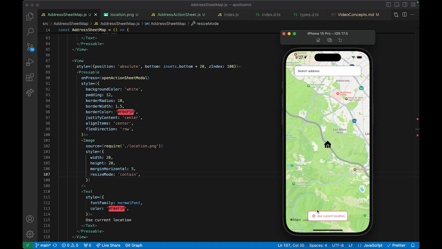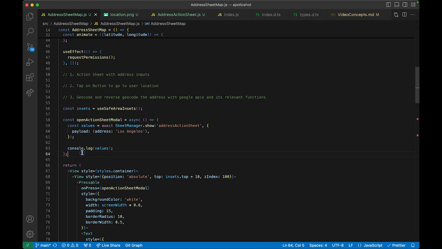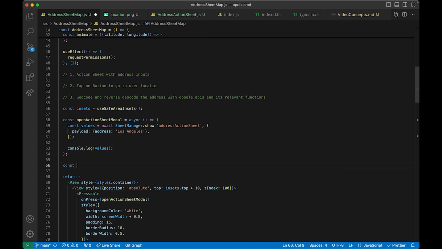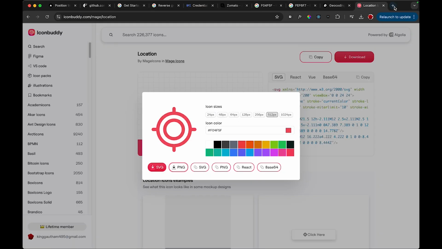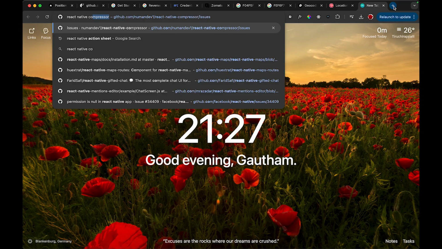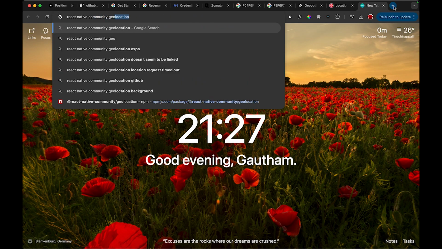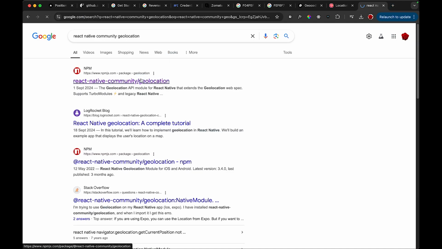Now if the user taps on this, we are going to create a function called const move to current user location. And then we are going to use a library called React Native Community Geolocation. This is a superb library that I also use.